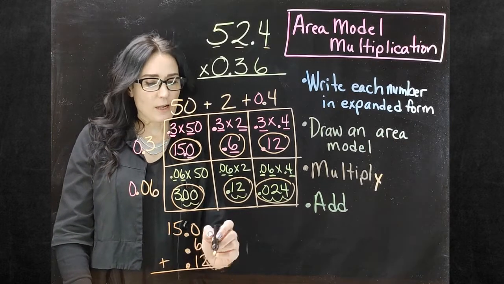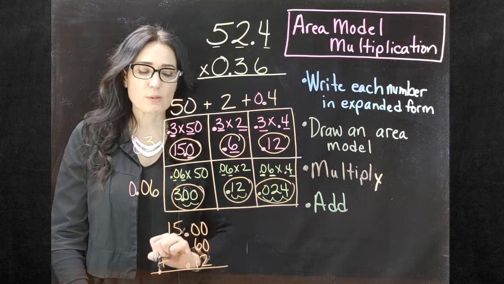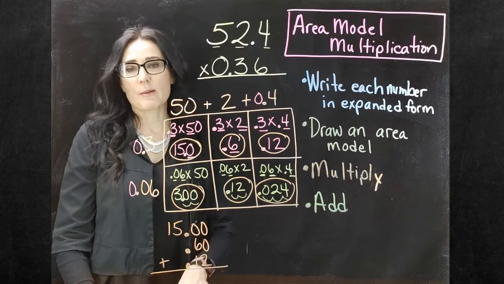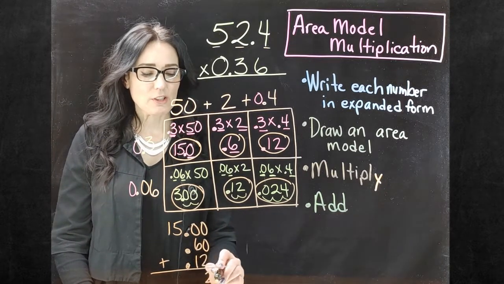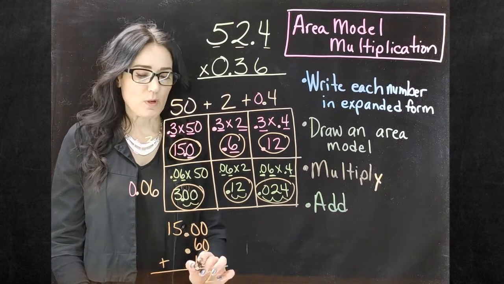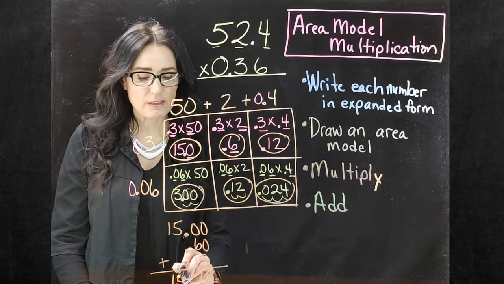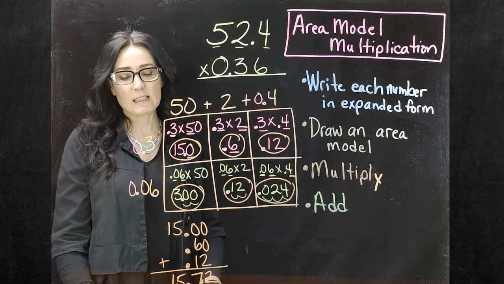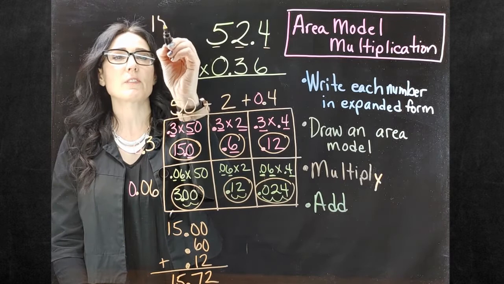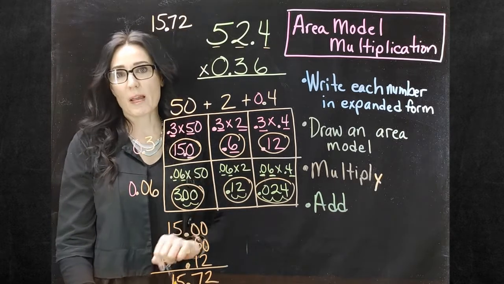Now I kind of messed that up a little bit, so you could move that over, but instead I'm just going to add placeholders there to make sure I notice that my 2 is in the hundredths column, okay? So 2 plus 0 is going to be 2, 6 plus 1 is going to be 7, and then we have 15 plus nothing, so we're going to say that that is 15. So the top row equals 15 and 72 hundredths, so we'll say 15 and 72 hundredths is going to be the top row we have here.